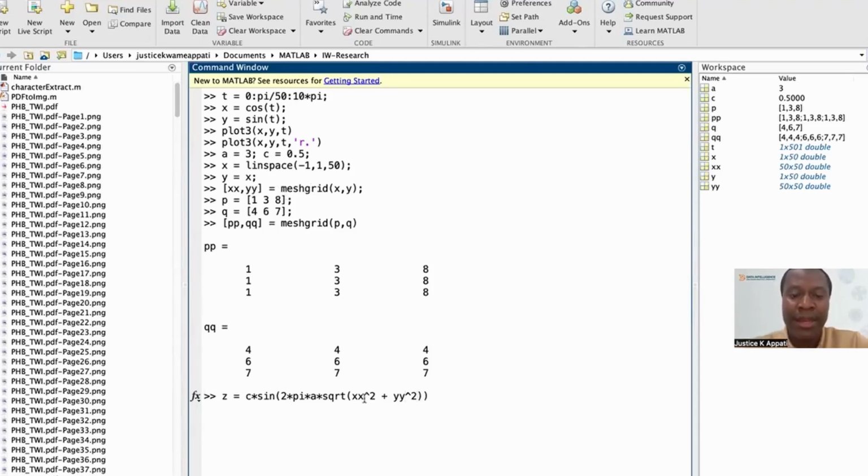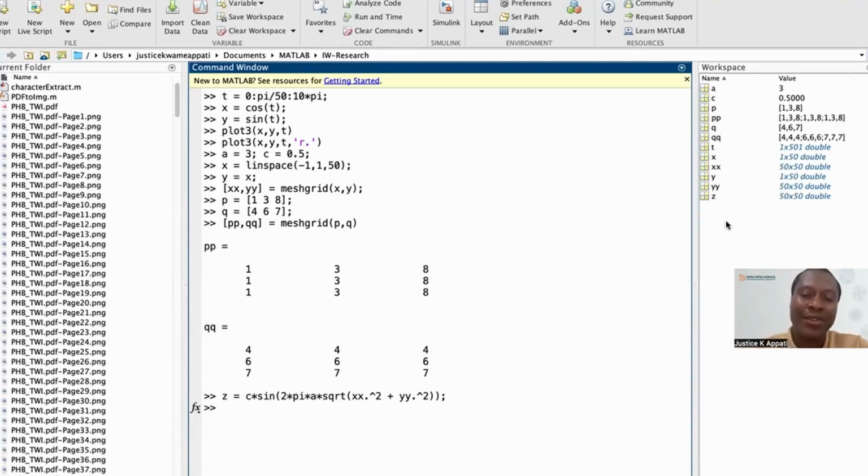The XX here is also a grid. So therefore, we can't do the square on it. What you are doing is square of the element within. So it becomes a dot, and here also becomes a dot as well. This is something you must pay attention to. So as I hit enter, I end up getting a Z, which is also 50 by 50.